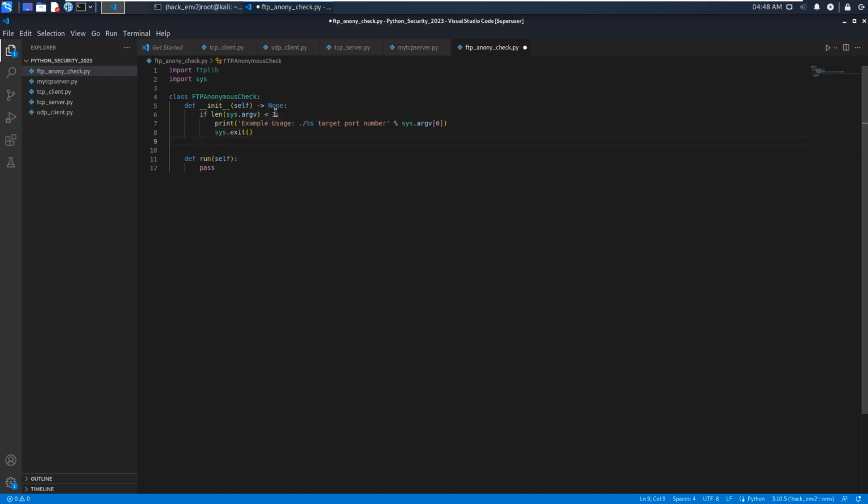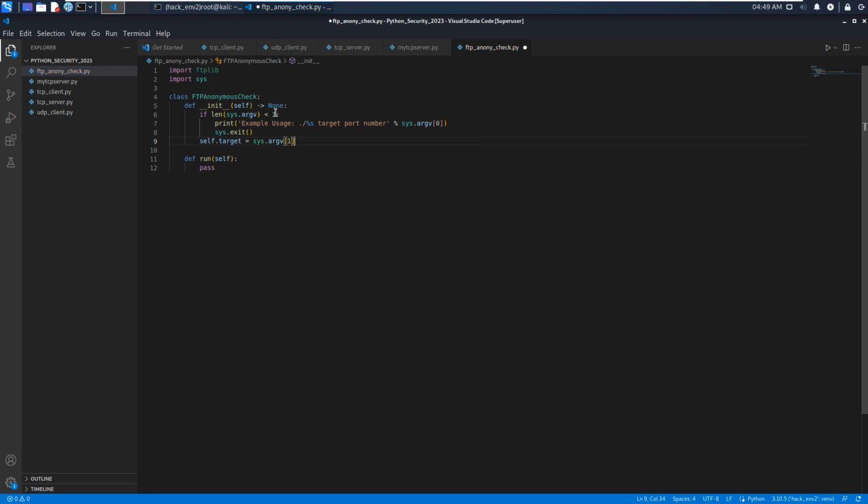So if the user has already specified the arguments correctly, then we can capture the first element, which should be the target IP address or the domain or host name. Of course, this should be an attribute of this object of the class.